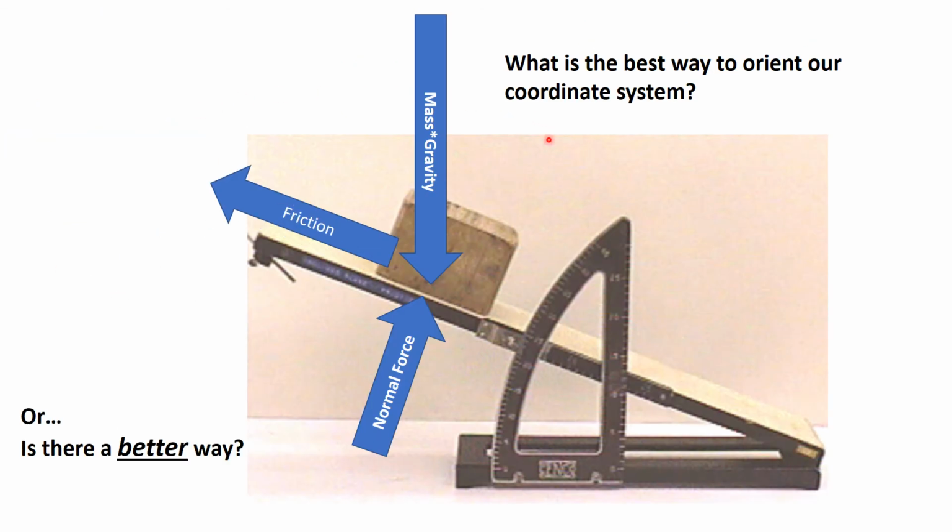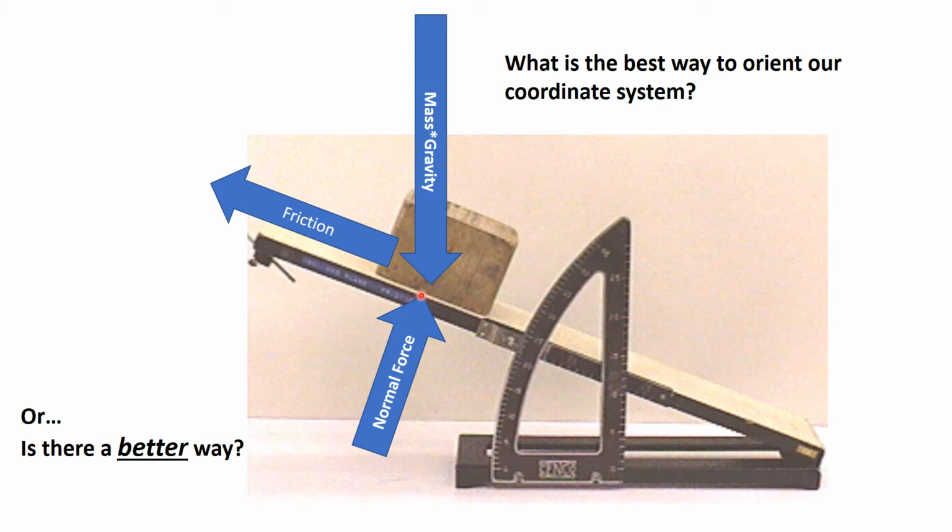The next thing we're going to talk about is coordinate systems. There's a couple different types of coordinate systems: x and y, what you're used to, and normal and tangential. For some reason, there's always someone who's confused about normal and tangential coordinate systems. So I want to walk through and try and convince you that it's really pretty much the same thing. Okay, so let's go for the classic experiment. You have a block on an inclined plane, and you're going to see when it starts slipping. You're going to measure the friction coefficient or something.